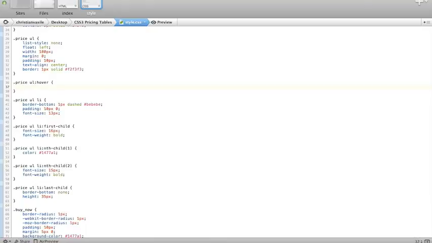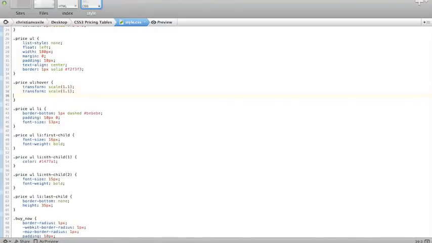First, I would like to add the transition, so let's say transform, and we're gonna use something called scale 1.1. This means that whenever we hover on the list, it's gonna transform in such a way that it's gonna get bigger by 10% because it's 1.1.